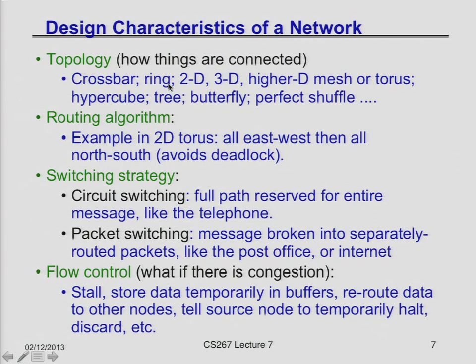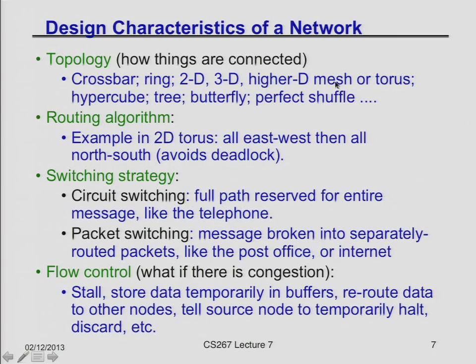At the other extreme, you have a ring. Everybody's just connected to their left and right neighbors in a circle, and that's very cheap. You only have P wires, but you get a lot of traffic jams if everybody has to travel on the same road. What people do today is that they build meshes or toruses. So 2D meshes where you're connected to your four neighbors, north, south, east, and west, three-dimensional, and then higher dimensional. So Hopper is a three-dimensional torus.